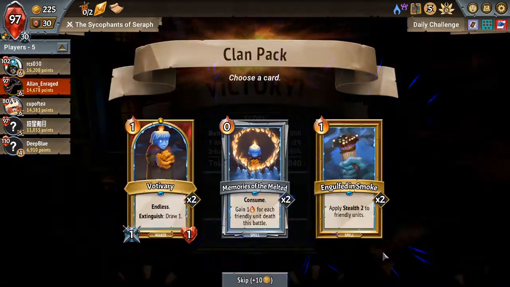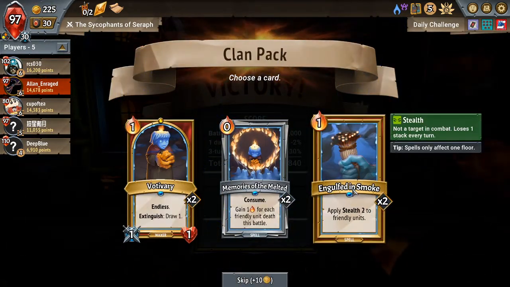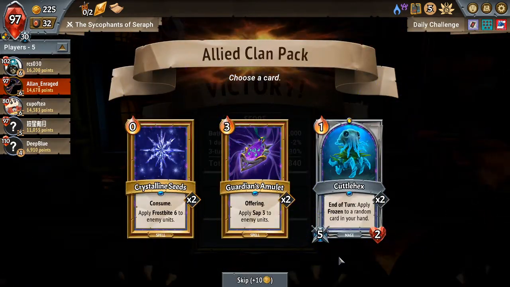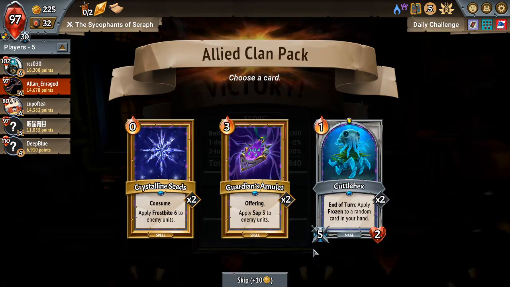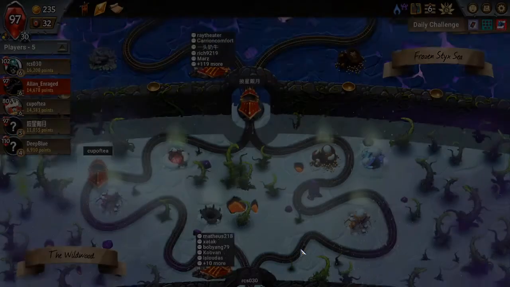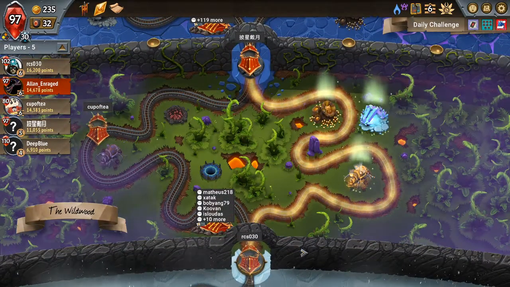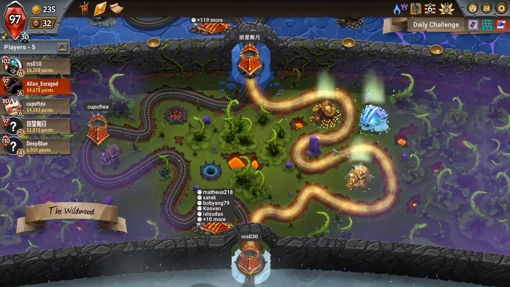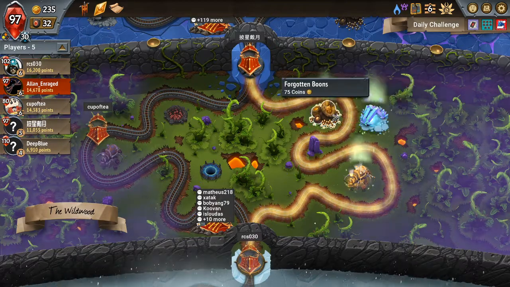I like the idea of applying stealth here. The sap is tempting, but I think I'm going to skip it. Merchant of Trinkets is definitely useful.